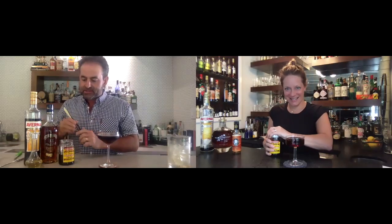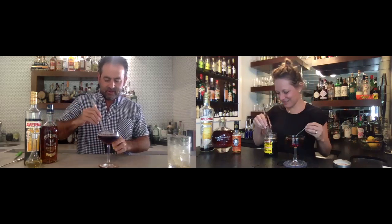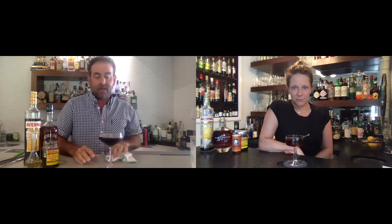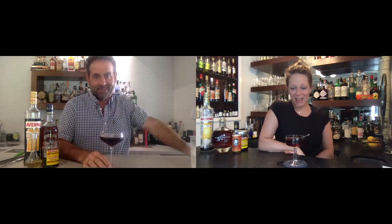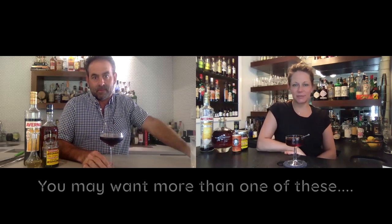Time for the good cherries. And I'm just using one. I know we're all about odd numbers, so one counts. We're not doing 3 or 5 cherries in this guy. Yes. So that's it. Sweet and simple. Can't wait to drink this at 3 o'clock in the afternoon. This one's good. I like it. If you really like Manhattans and you just needed something a little different, he's a good one.